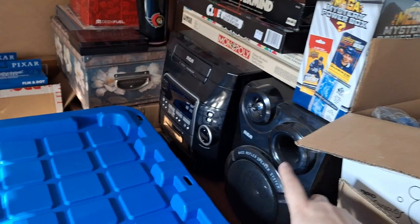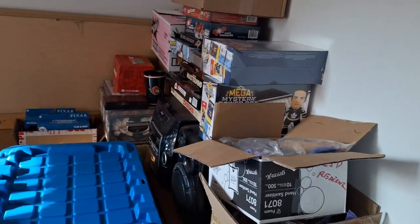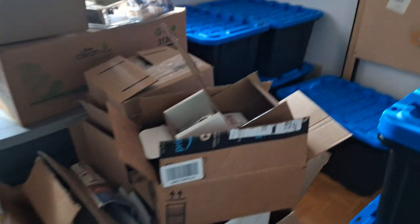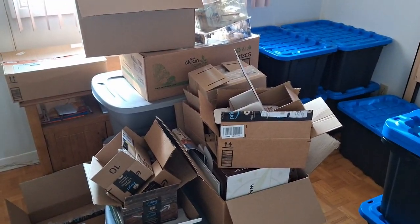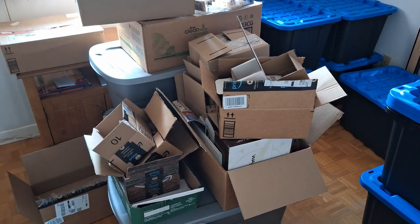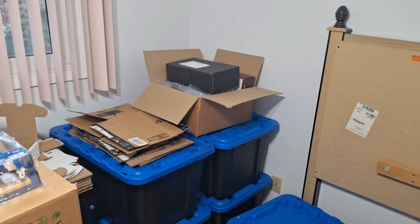It's starting to take shape. A lot of the totes are really great heavy duty ones. I do want to put those speakers in a tote as well and kind of get them off of the dresser, just to free up some more space since I'm not using them right now. But I do plan whenever we move to use them and have them set up somewhere, probably in a workshop or something like that. And I do want to decide what to do with these boxes, because they are just a mess and some of them are just not good for shipping or to keep.